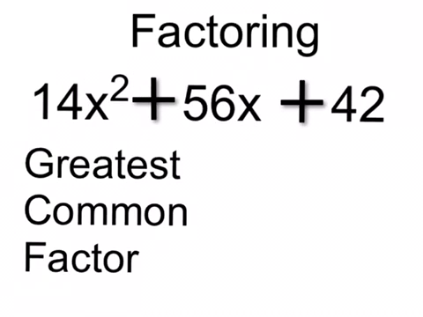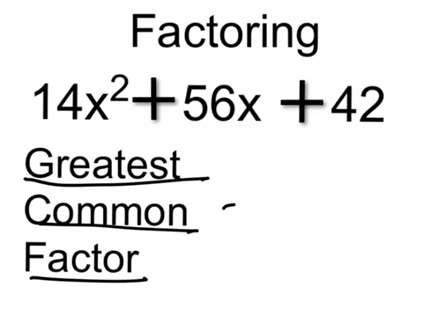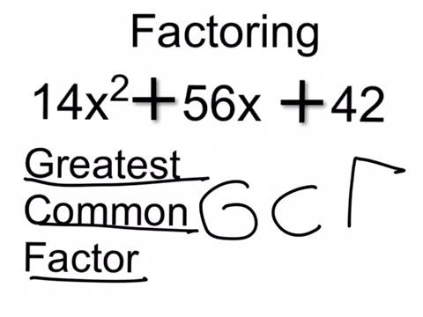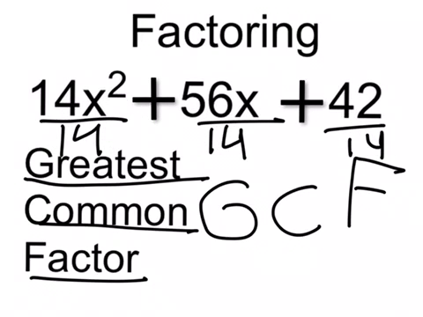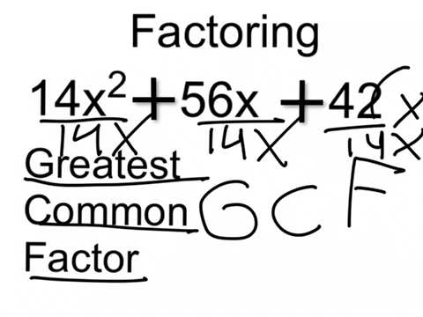The first thing you want to do is find the greatest common factor, or the GCF. In this case, as you can tell, or if you can't see yet, each has 14 in it. You can divide everything by 14. They're all divisible by 14. Also, for other equations, say if 42 had an x after it, you could take an x out, like everything's divisible by 14x, if there was an x over here.